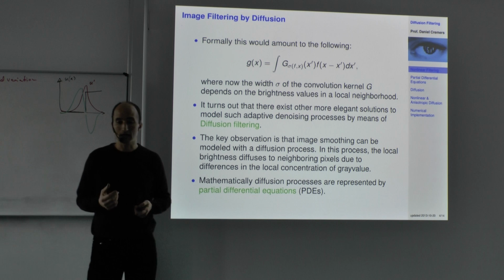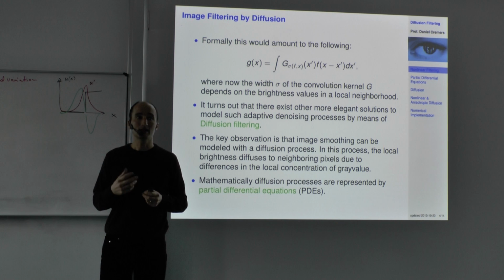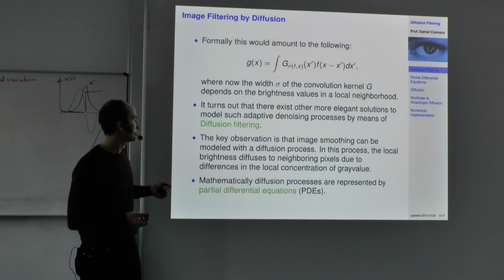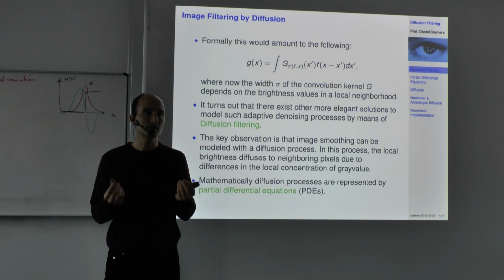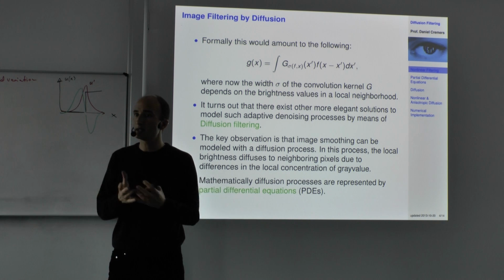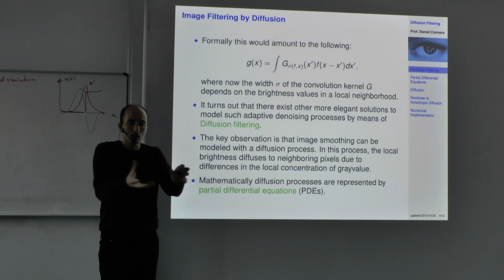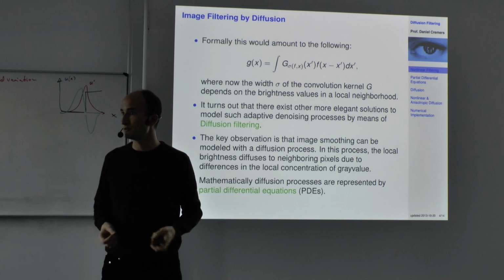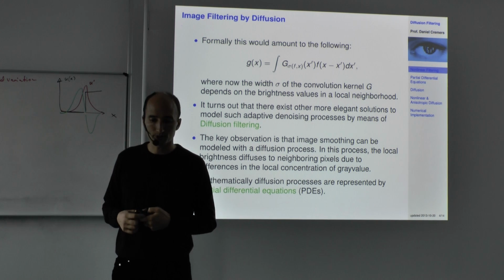The key observation underlying diffusion filtering is that this Gaussian blurring that we see can be interpreted as a diffusion process. A diffusion process in the sense that you consider the gray value you see at every pixel much like a concentration of some substance. And that substance diffuses over time, and that creates this averaging or blurring. So it's much like if you put salt into a soup. In the beginning you have salt in one location, and with time things diffuse. Or some other kind of pepper or whatever substance you want to put in the soup.